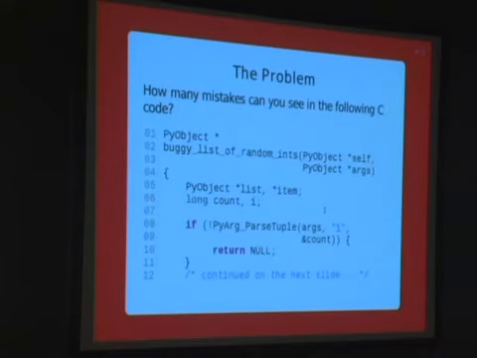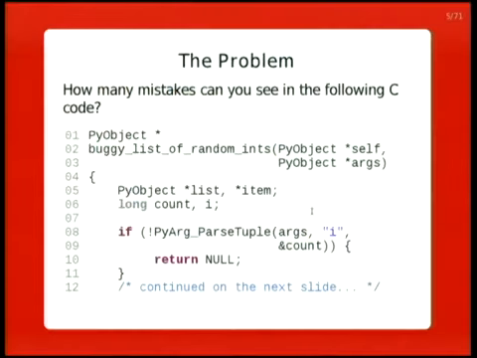I had a go at writing the world's worst C extension module for Python. Now, if anyone here hasn't used the C extension module for Python before, please do not use this as a model of what to do. I've deliberately made as many mistakes as I could while still creating code that compiles without warnings in a regular C compiler and looks convincing enough to fool someone who doesn't know what they're doing that the code is correct. But it's actually full of bugs. And so I guess the quiz is how many bugs can you see in the code that follows?